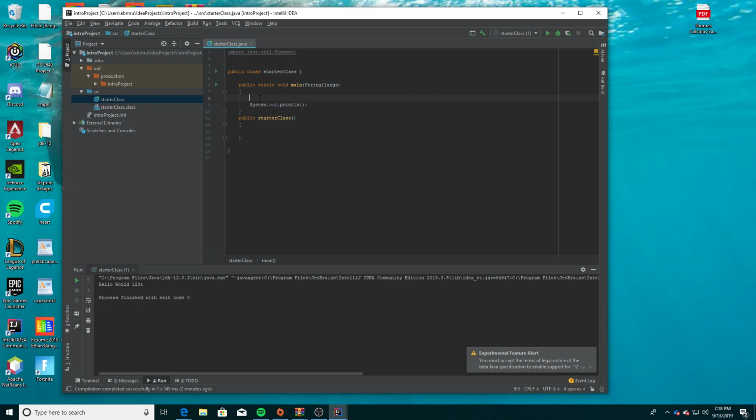So okay, right here, basically this is a statement that's creating a new scanner variable that we could use called keyboard.